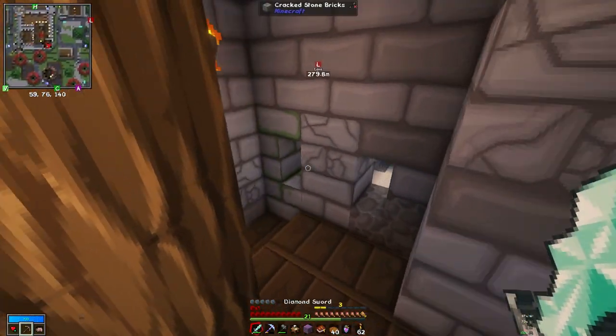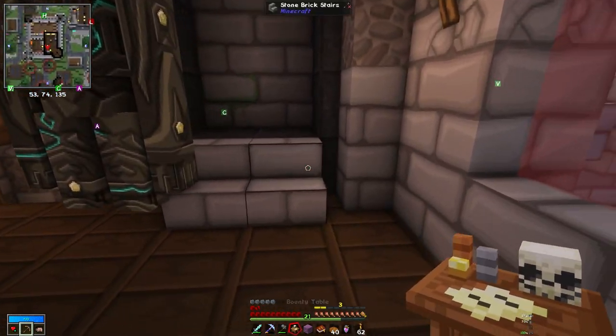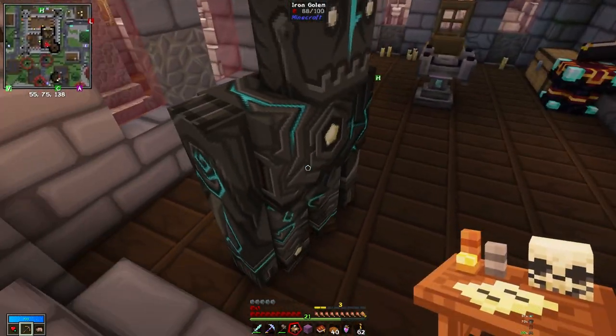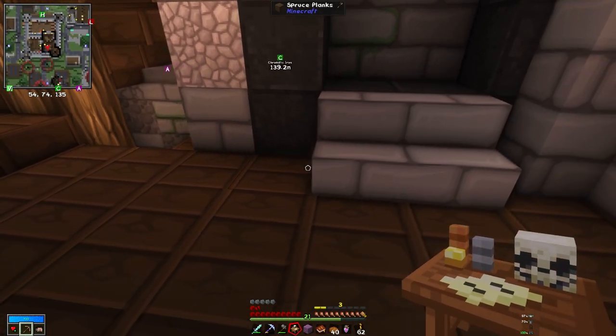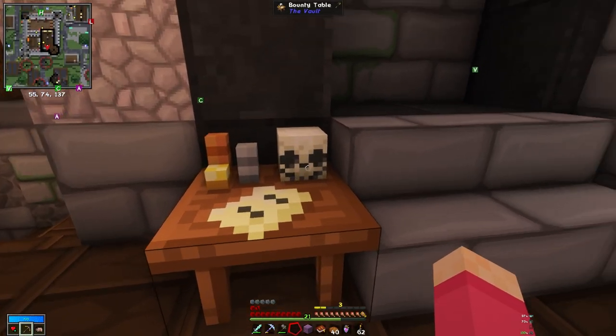And we're gonna put this down right next to our vault because we wanna make sure that we take a bounty with us every single time we go in. Because we wanna always be working on a bounty, just because it gives us extra loot. It's basically just, here's an extra challenge, and if you complete the challenge, we'll give you an extra bit of loot.